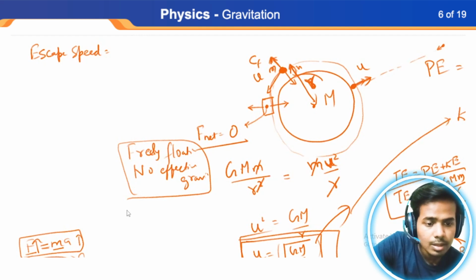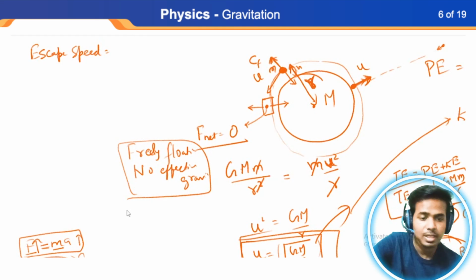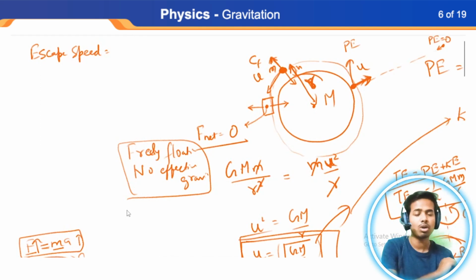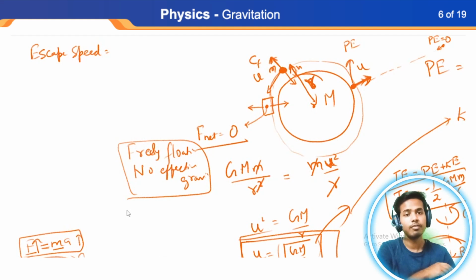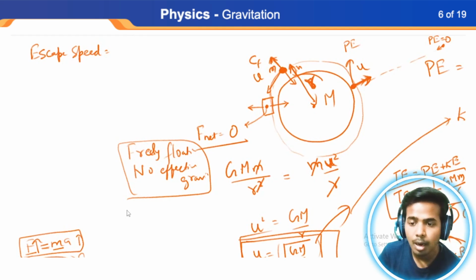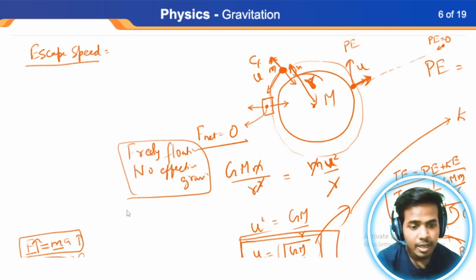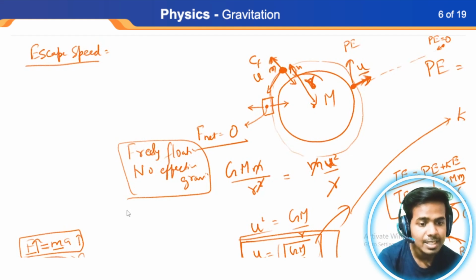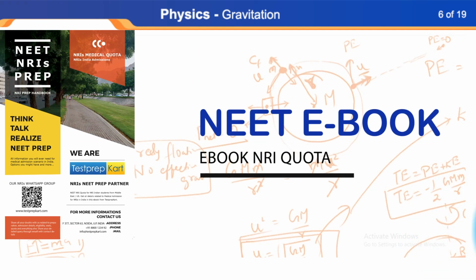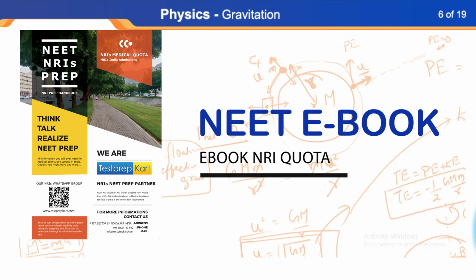If you consider the situation, we have an initial potential energy. The final potential energy is actually zero because it is of the order of G M m divided by r, and if r is very high, in this case infinity, that becomes zero. You are taking the case of the minimum speed needed to throw the body, which means it is thrown with u, but by the time it reaches infinity it will have lost its energy to zero, so the change in potential energy should be equal to the change in kinetic energy.